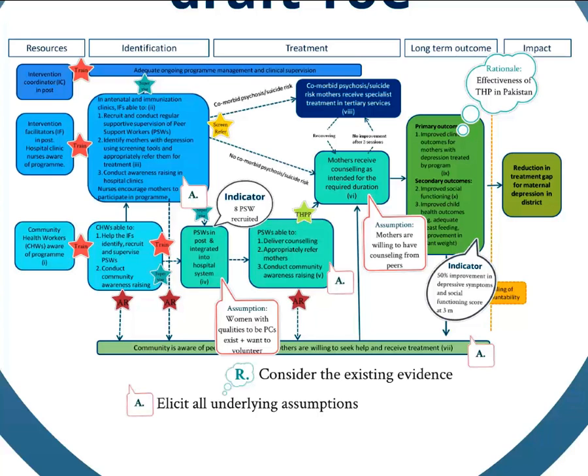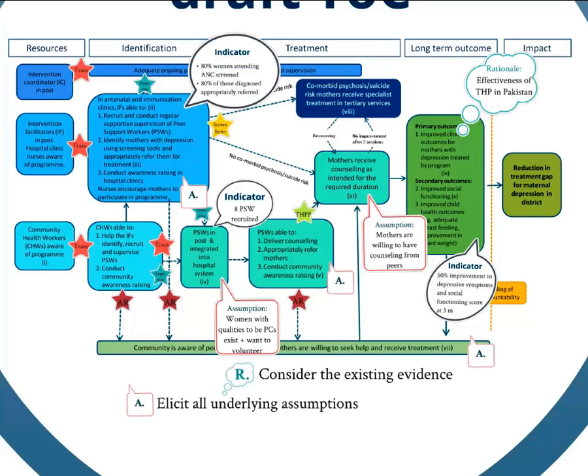Or another indicator further down the pathway, which would be seen as a process indicator, would be that we've recruited 8 peer support workers to the programme. So we've worked out how many women we need to have in our evaluation, and then we can work back from that to work out how many women each peer support worker can support. And as a result, we've worked out we need to recruit 8 peer support workers. And that's our target for recruitment. Actually, we only need 6, but we're recruiting extra because we know that there'll be attrition, and we know that we want to only retain those peer support workers that show that they have the right skills after training.